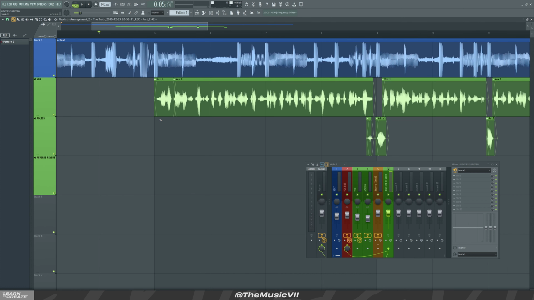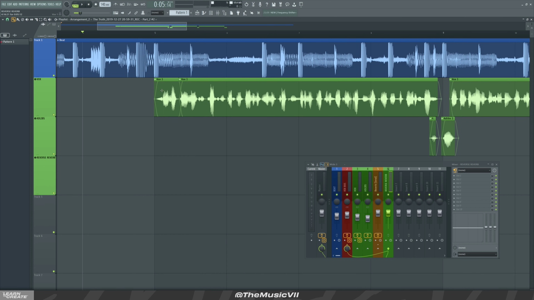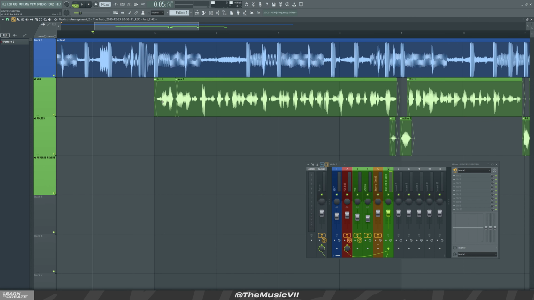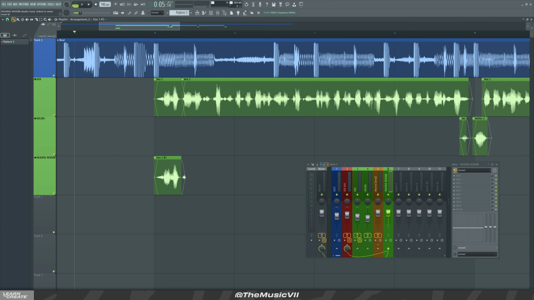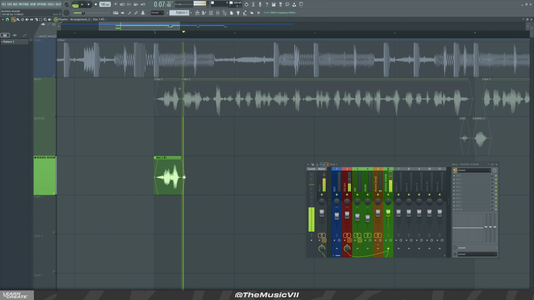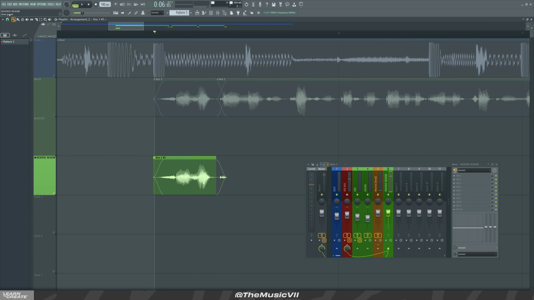Okay, once you've identified the part that you want the reverse reverb on, like I wanted it to be this first phrase, I'm just gonna cut that bit out and then drag it down to the reverse reverb bit. Where it says, you hold down shift as you're dragging it down, then yes, I want to make it unique, and then it's here. Okay, so once you play it now, it's just that bit there. Then let me slice this down a bit further.